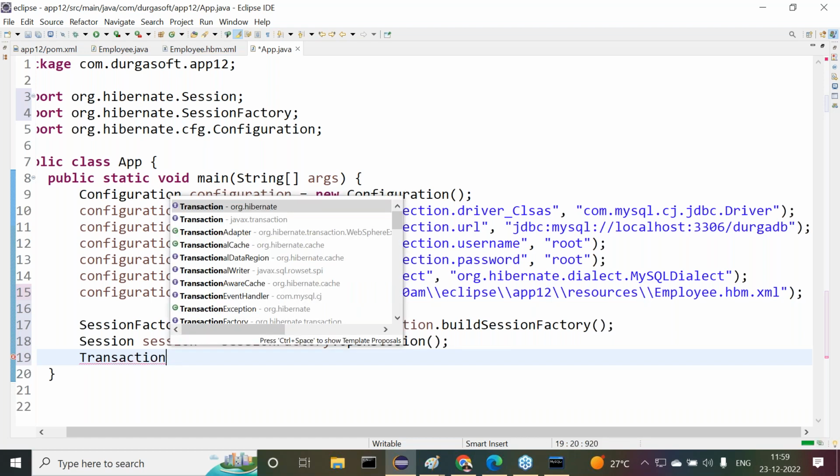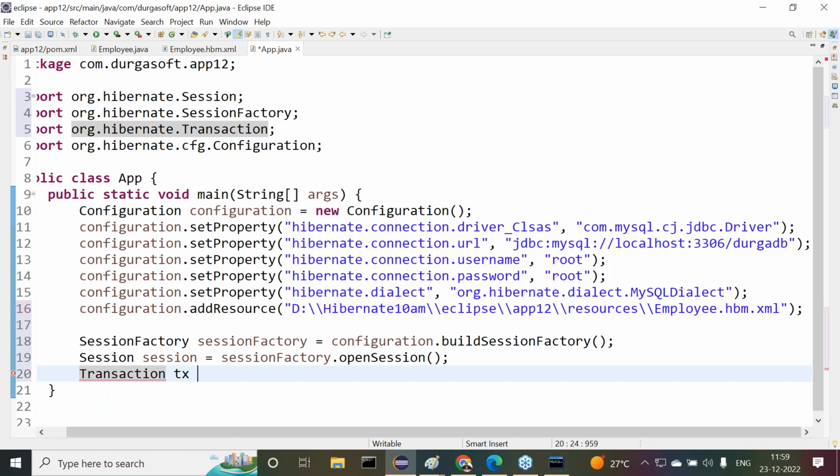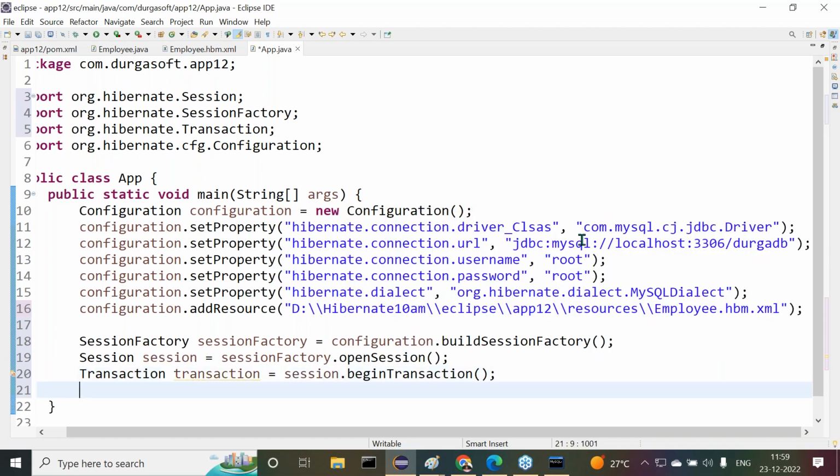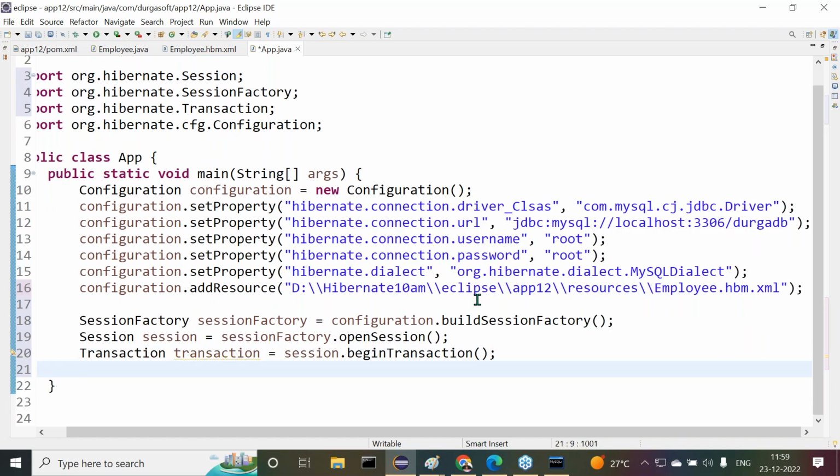Transaction is equal to session dot beginTransaction. Here we have to use it. Then let me create an object.